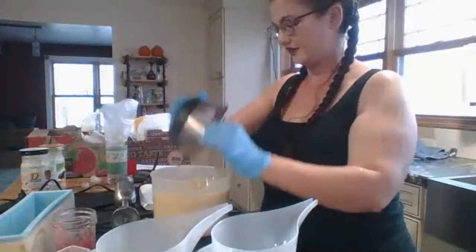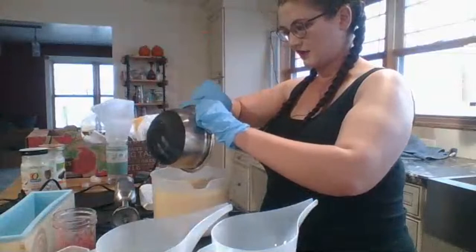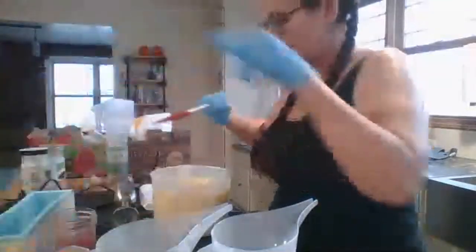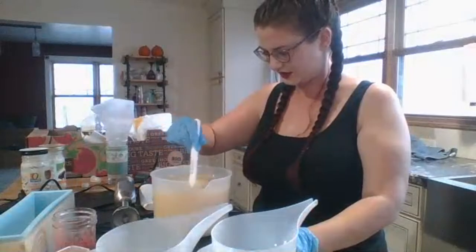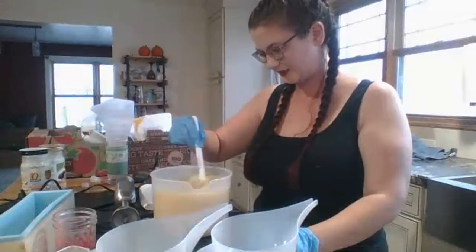Pour in my fragrance oil. Grab my soap spatula. Labeled, I know. Scrape out every last bit of fragrance oil. Okay. Now I'm going to mix it together. Mix it in, and it's really full today. Really doesn't take too much mixing to mix it all in there.